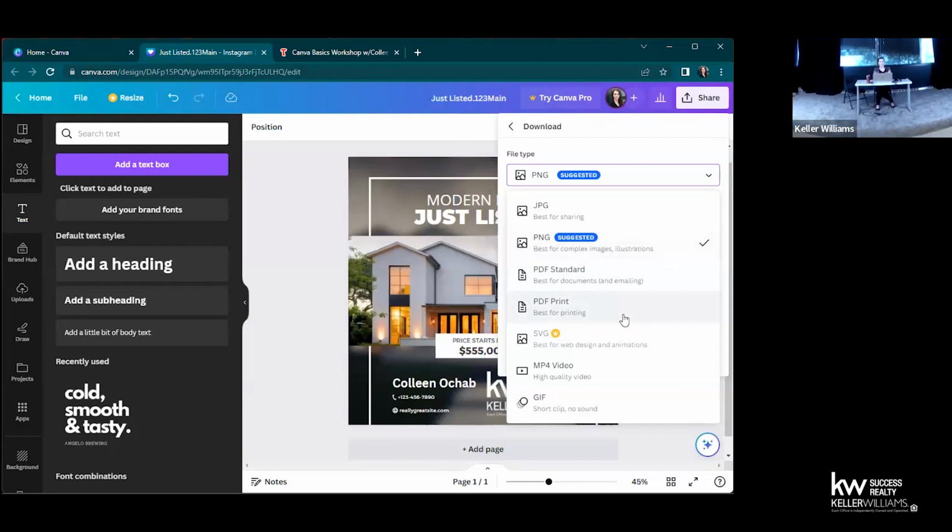The only thing to note with PDF print is it will change the coloring of your document a little bit as it prints, as it switches it to CMYK colors, print colors, versus RGB, which is internet visual color, right? So if you want the colors to match exactly to what you see on your screen, you're gonna do a PDF standard. So it won't convert anything. PDF print will make your colors look a little bit different when it prints, but normally it's fine. Like the KW red for us looks a little bit darker if I do PDF print.